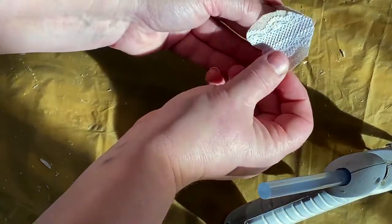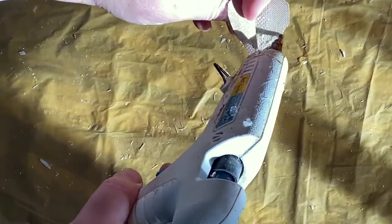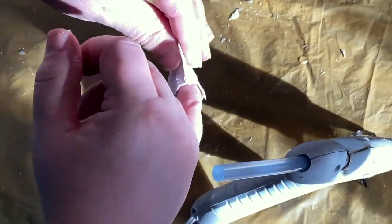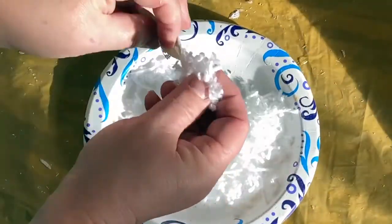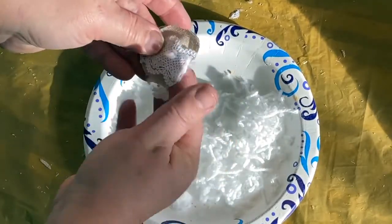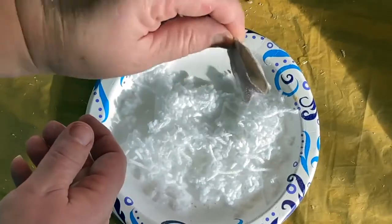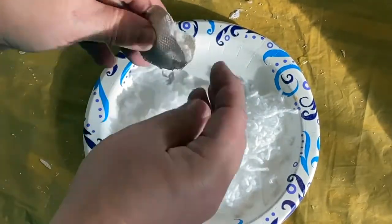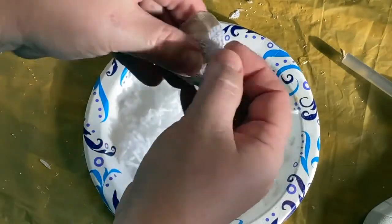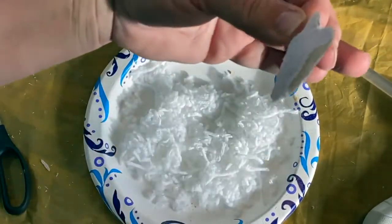Here I'm gluing the two back-side pieces together, all the way around except for one little section, so I have a little pocket to put stuffing in to make the heart puff out just a little bit. These are the end cuttings from my pom-poms, and since they were nice and fluffy and soft I decided to use them to stuff my little heart — works just as good as polyfill. Once it's filled, I take my hot glue and finish sealing off the rest of the heart, then trim off anything sticking out. My little heart is finished!